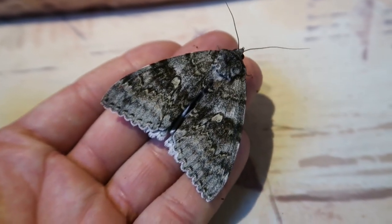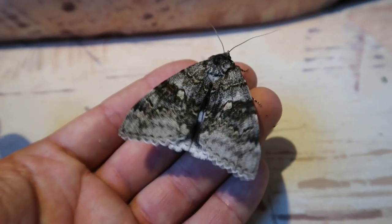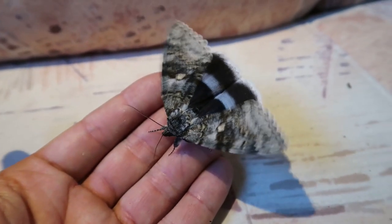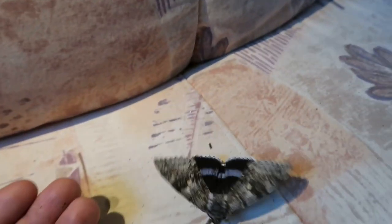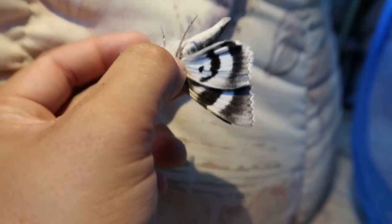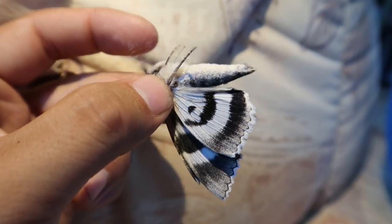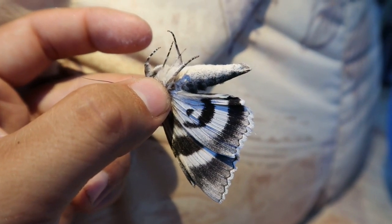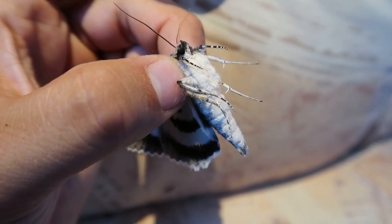These caterpillars hatch in late spring to summer, so when they hatch, things are already warming up. They basically skip the coldest time of the year — winter and early spring — and start to develop into summer, then rapidly pupate. These pupae hatch very fast, in about three to four weeks, which is fast for such a big moth. The adults appear around July to August. So the caterpillars, pupae, and adults all appear from late spring through to late summer — the warmest times of the year. Almost all life stages live in the warmest time of year, with the exception of the eggs, which spend autumn, winter, and early spring dormant, waiting to hatch. This species is able to capitalize on warm temperatures quite efficiently, which is why it thrives in warmer climates and is rare in Northern Europe where things are more temperate and cold.